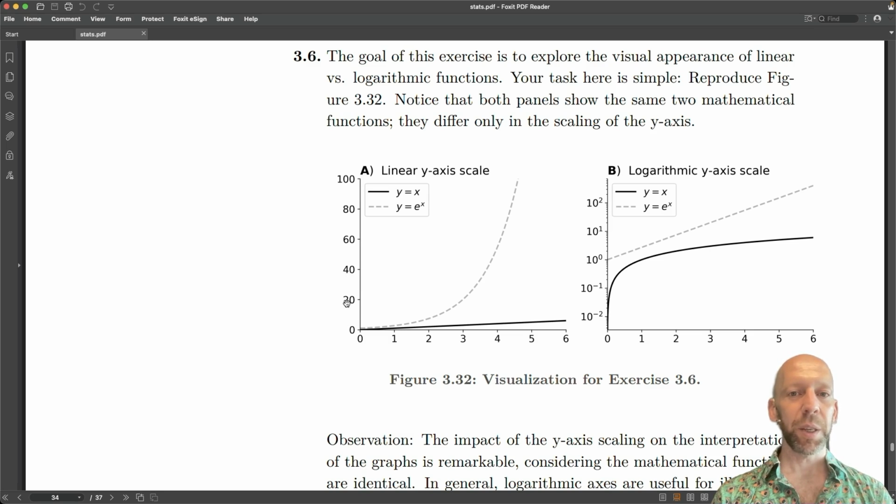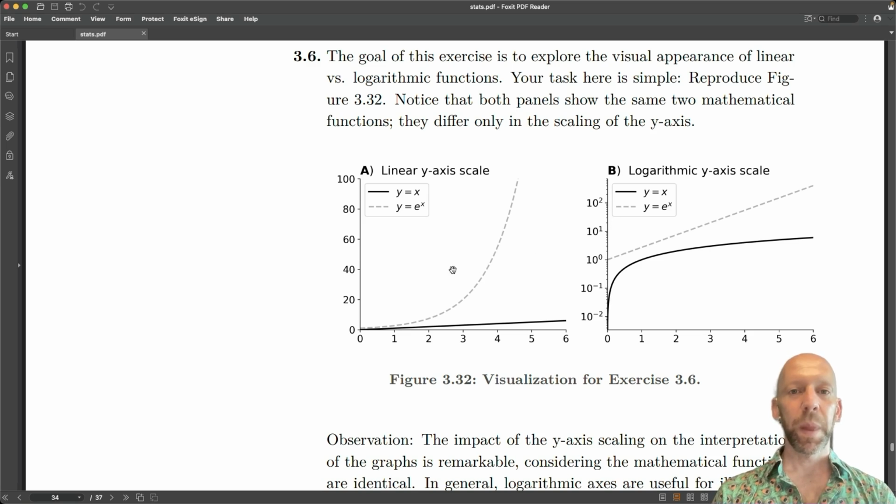Each of the equidistant tick marks is defined by addition: you take this tick mark and add 20, and then add 20, and add 20, and so on. Here, with a logarithmically scaled plot, the tick marks are based on multiplication and not addition. So this tick mark is 10 times this, 10 times this, 10 times this, and so on.